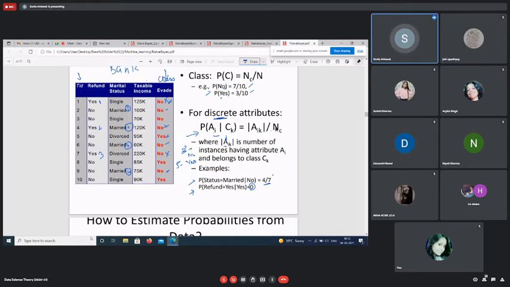Right. Now, this is when we are going for categorical or discrete data. What does categorical and discrete data mean? It has only a one or zero value. That means it is yes or no, or here it is married, unmarried, or divorced, or instead of unmarried we say single. So there are 3 categories: married, divorced, and single. These are basically the categorical data. But I have one more attribute, taxable income, which is continuous data because it is numerical data. Wherever there is numerical data, it belongs to a continuous data set. Wherever there is categorical data, it belongs to a discrete data set.